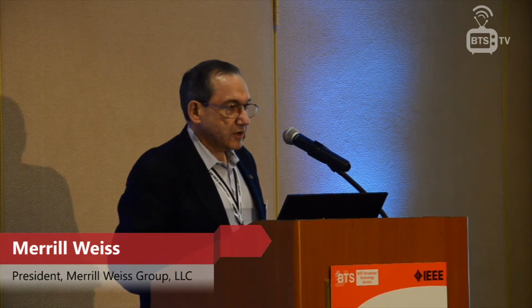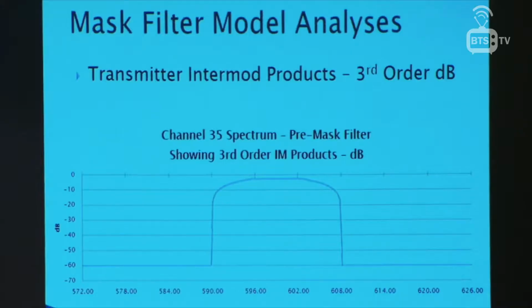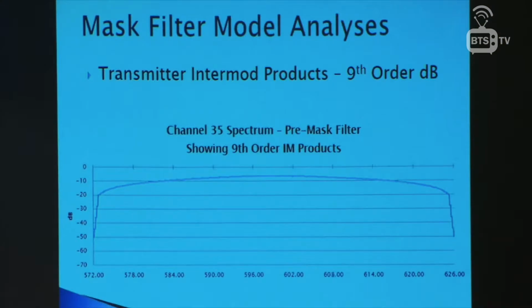That's what we're looking at when we look at these spectrum plots. As I say, this is linear space. Here's what it looks like in log space, so this is in dB, and this is the way most of us are used to seeing it on spectrum analyzers. So here's the third order, and here's the fifth order. Notice that the third order covers 3 channels. The channels are shown by the tick marks at the top here. So a third order will equal 3 channels, a fifth order 5 channels, seventh order 7 channels, ninth order 9 channels. Okay, and all of those are being generated inside the transmitter amplifiers primarily.